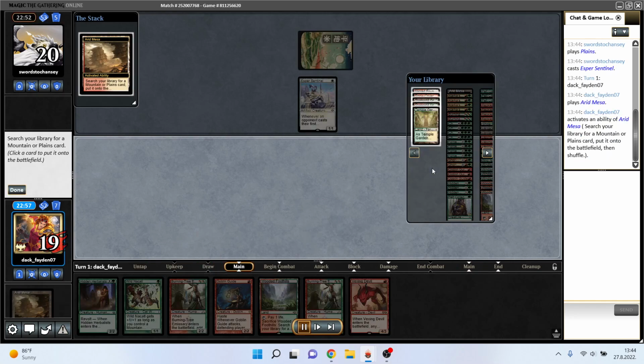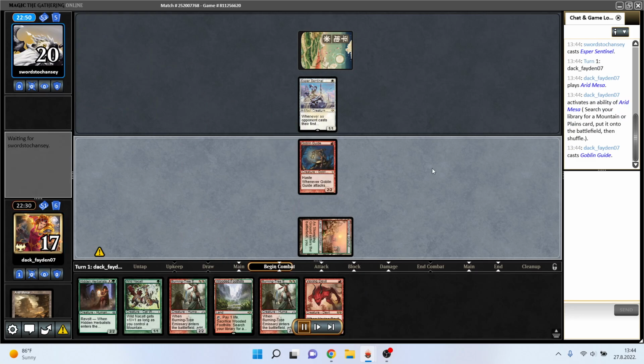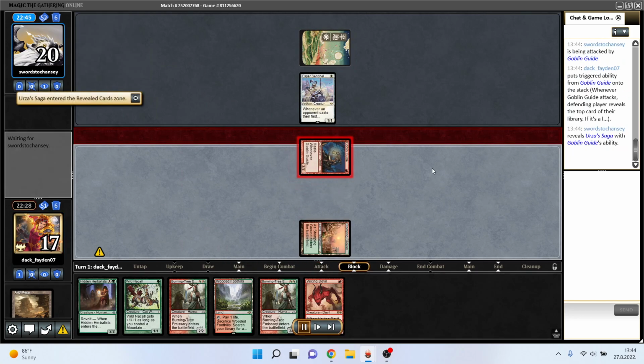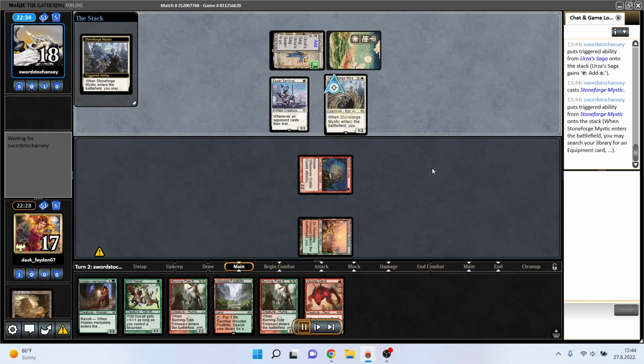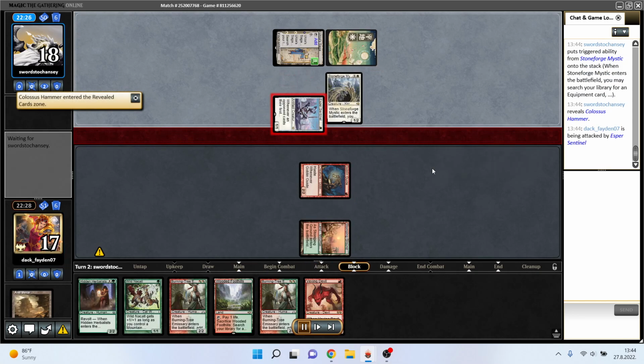Okay, so game 2 against Hammer, a bit harder on the draw, not having Chancellor. With Chancellor, this would be just an incredible hand, and there would be absolutely no chance for them to win this. I decided to go for Goblin Guide. Unfortunately, I gave them Urza's Saga here, and they find the Hammer, attack for 1.